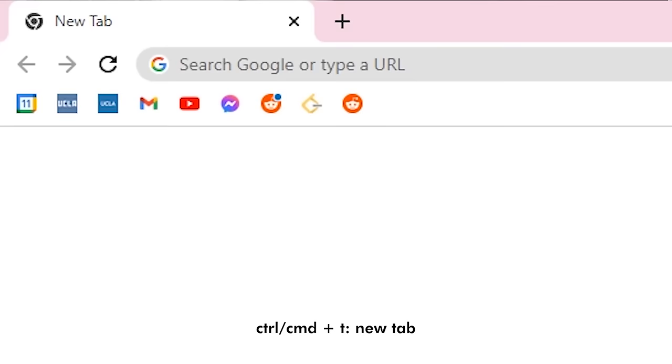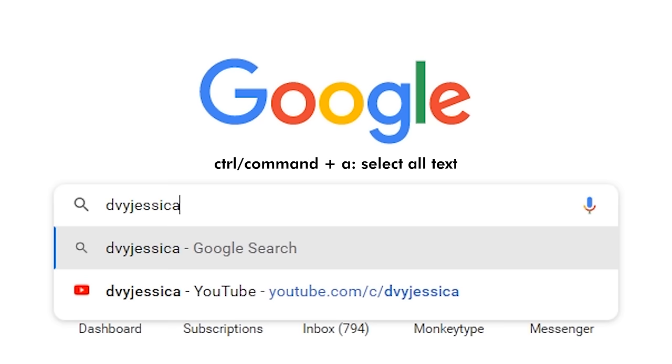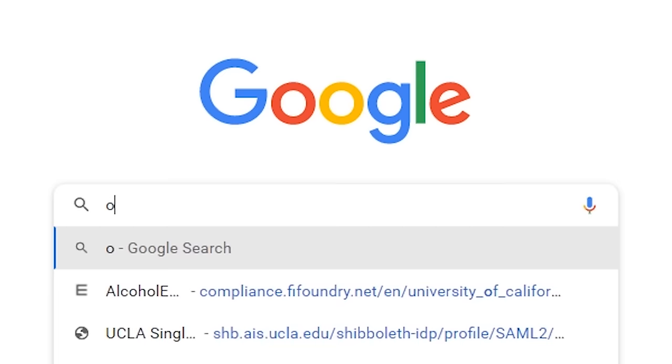My last tip is shortcuts. These are quite specific, but ones I use on a daily basis — and note that on a Mac, Control is probably Command. Control+T to open a new tab. Control+Shift+T to reopen tabs you just closed. Control+A to select all, and Control+Backspace to delete a word. If you're typing and you make a mistake and you pick up your cursor to go to that mistake, it just takes really long. What I do is either Control+Backspace the whole word, or Control+A the entire thing, delete it, and retype the whole sentence. Learning to keep your hands on the keyboard is really, really important — whenever you make a typo, try to use Control+A delete or Control+Backspace.